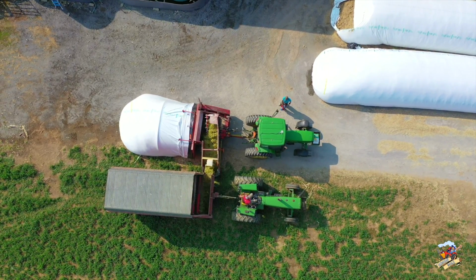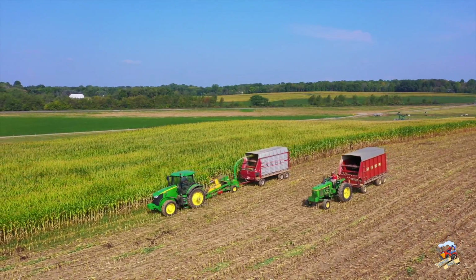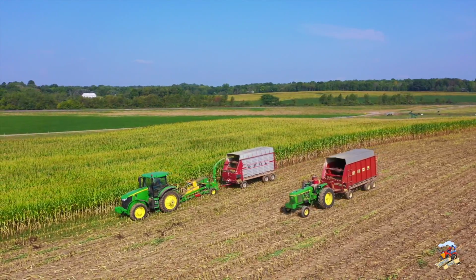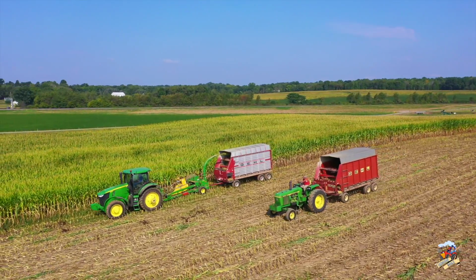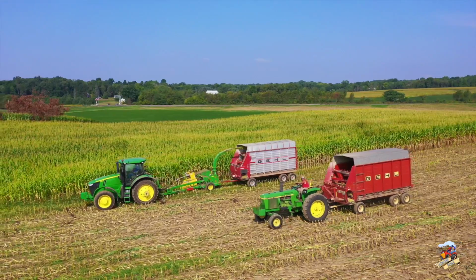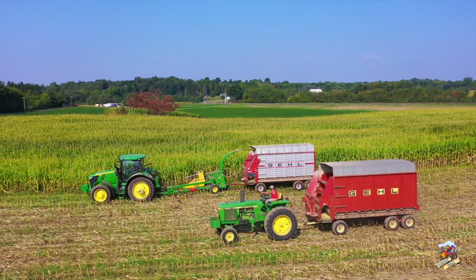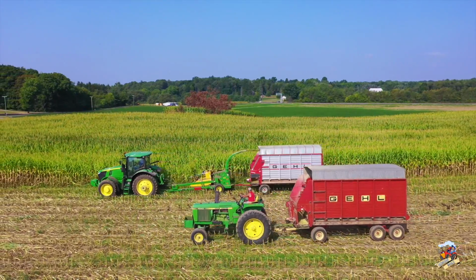Louisville, Ohio is located up in the northeast part of the state in Stark County. The corn they are chopping here was planted in 15-inch row spacing, so this Dion F64 head works really good. It's a rotary corn head, so it can take a total of 3 30-inch rows. So in this case, with 15-inch row spacing, they are taking 5 rows of corn.